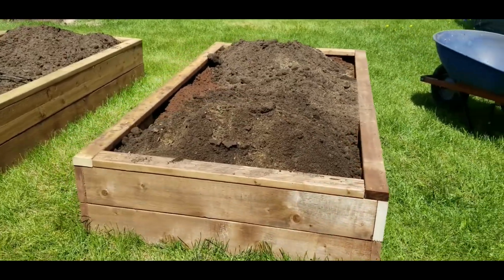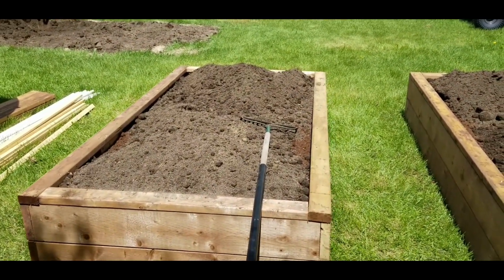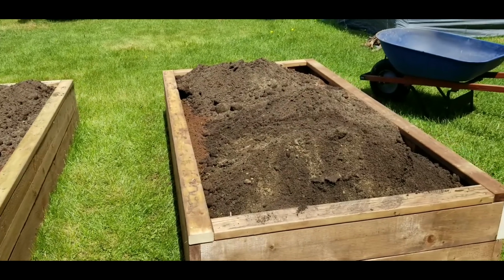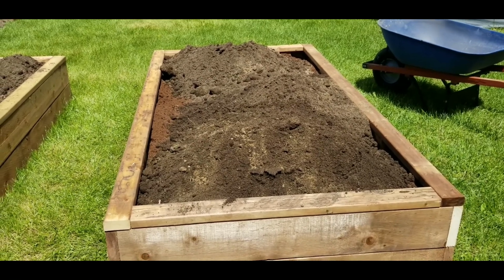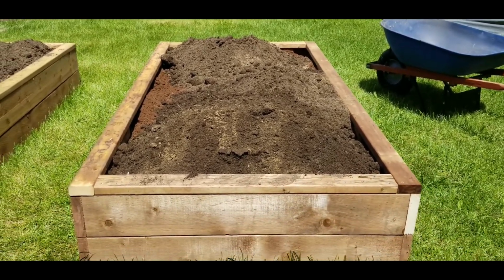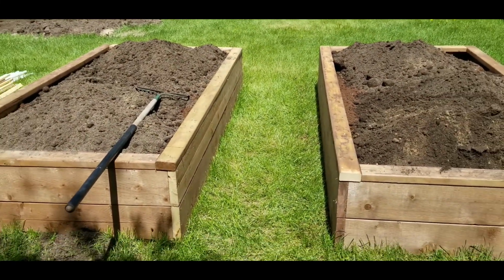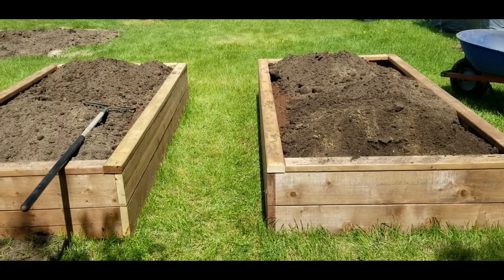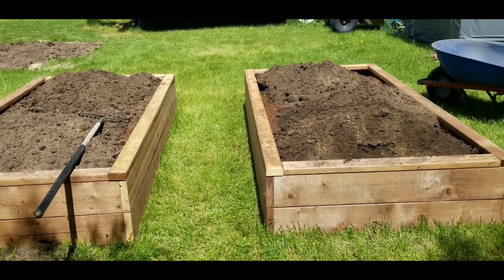So far, in each bed, I have 10 wheelbarrows of topsoil, black loam, manure, compost, and I also have in each bed 214 liters of peat moss. So what I got left to do now is just to take the beds, level them all out, see what I have left, and then probably use a half a bag of peat moss just to cover it up, and then agitate everything and mix it all up, and then fertilize it, lime it, and then we'll be done with this video. So that's what I have so far, and I'll be right back.